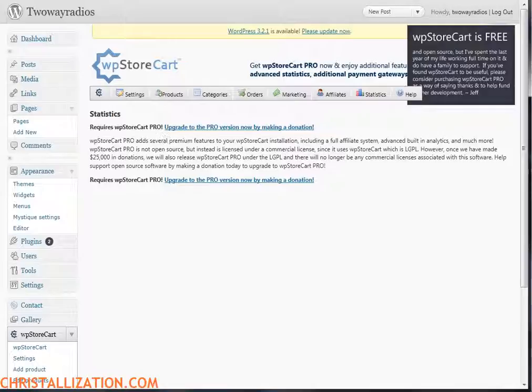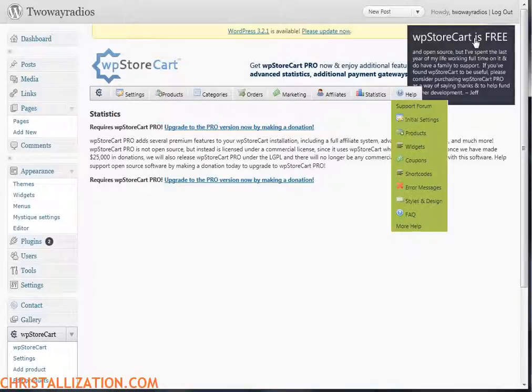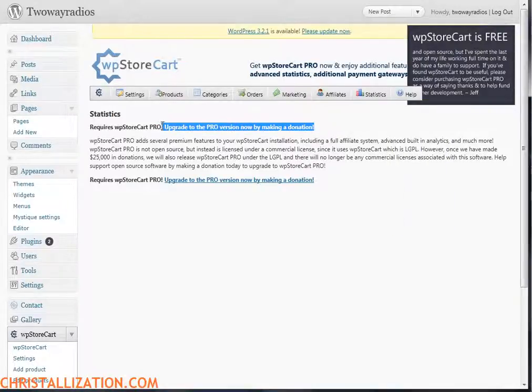And I guess here you can upgrade to the pro version, because the free version doesn't give you stats in order to view statistics for market strategies or market reports, like how many people are browsing your store, viewing a certain product, things like that. But for the most part, it's a very good shopping cart without the need for going pro.